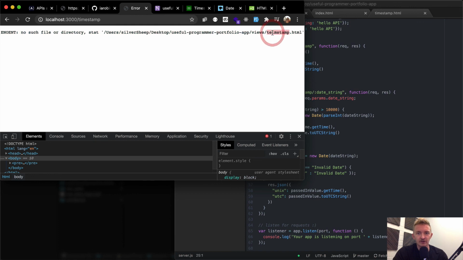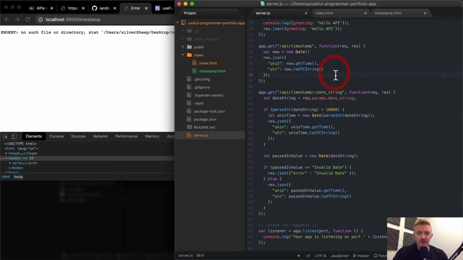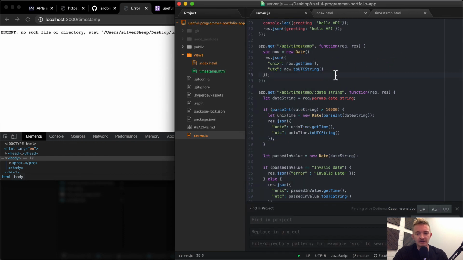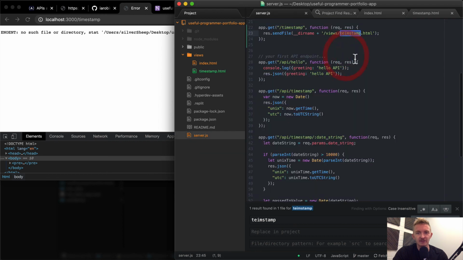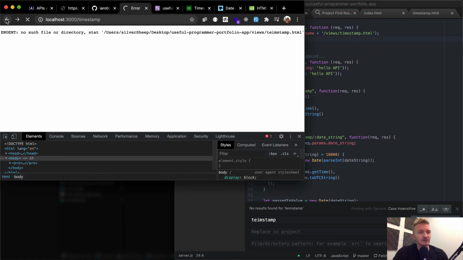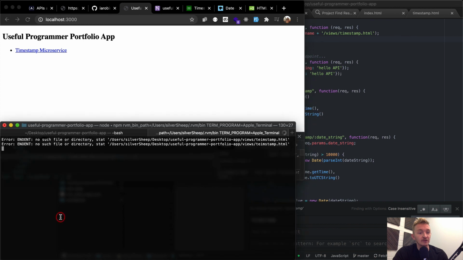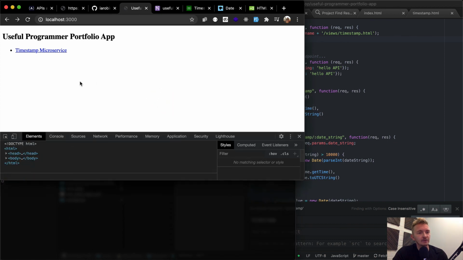Views. Well, I'm going to copy this, and if I come over to Atom, press Command-Shift-F, and then put this word in here, that's showing up somewhere wrong. Okay, so that tells me where it was. So I made a typo here. So we save this, refresh the page. We need to stop the server, restart the server, and then we can refresh the page.